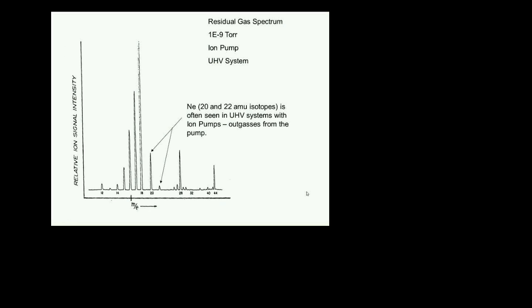So let's take, for example, the spectrum that I have right here. This came right out of the AVS monograph, and we use this all the time. This is a residual gas spectrum. It's a UHV system, at 1E-9, but this system was being pumped with an ion pump. And when the user, the tool owner or whatever, the vacuum system owner, turned on the RGA, he got this spectrum. So what do you see here? They're not showing us hydrogen, but clearly the spectrum is dominated by this 18 AMU peak, which is water.